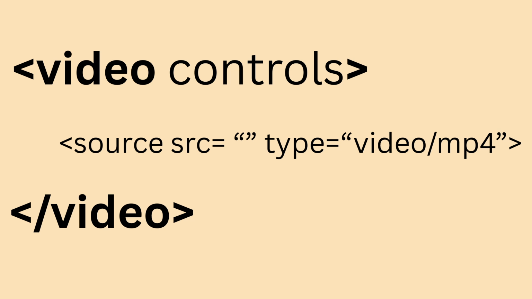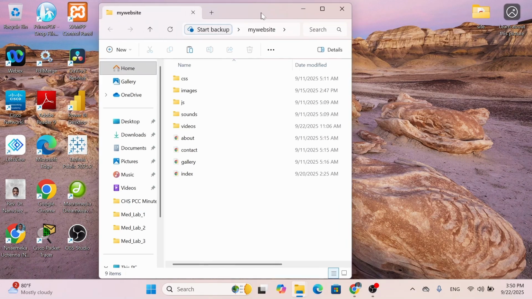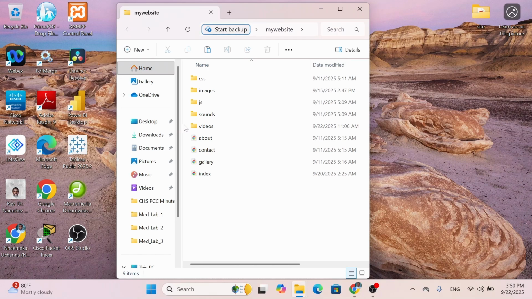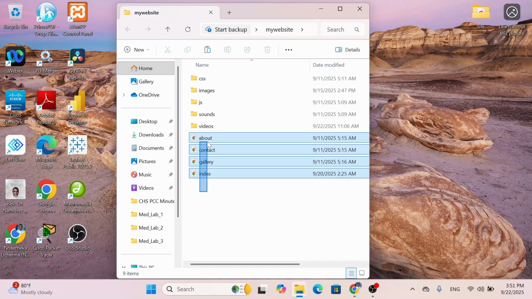And so I quickly return to my desktop, to my website root folder which we created from the first video of this HTML series. So I double click on my website root folder. Right inside the root folder, we have 5 folders, subfolders, and 5 files. Now the index file represents the home page. So as usual, we'll double click on it, or we open it twice.